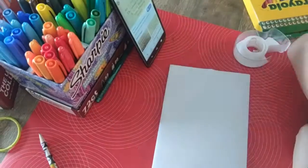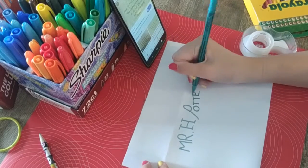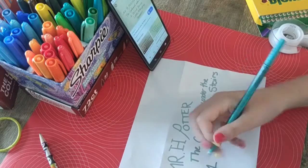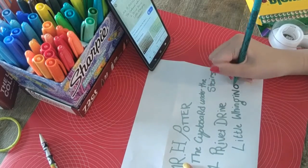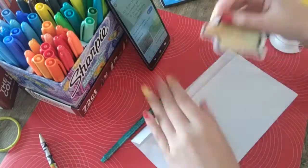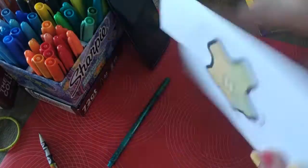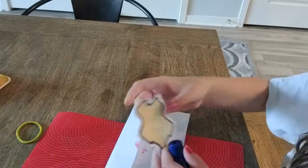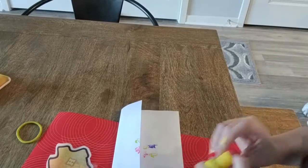I used a phone and looked up Harry's letter from Hogwarts if you want to do that yourself, and I kind of used it as my example. I really do like how it came out with the green metallic marker because it looks like what I would imagine in the books and movies. I took a Hogwarts sticky note and put it on there and taped it. But there is another option — you can pick up these little Hogwarts stamps at Walmart and they work super duper awesome for your Hogwarts letter.